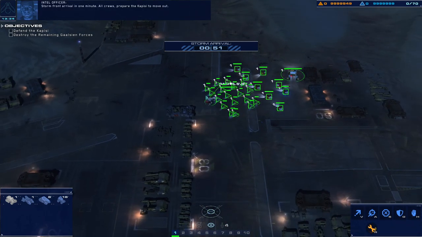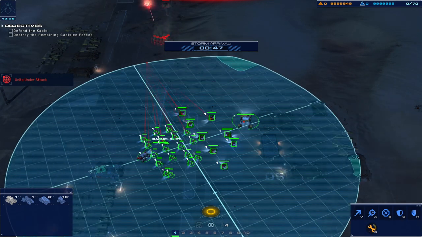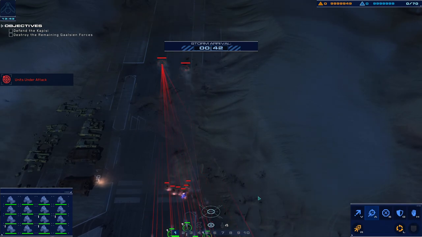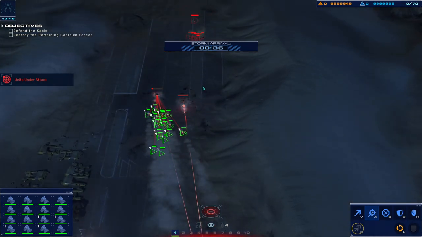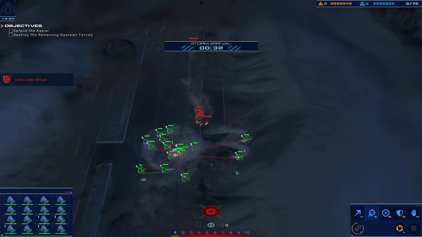Stormfront arrival in one minute. All crews, prepare the Capisi to move out. Destination marked. Orders! Punch it. Boost up. Strike craft taking effective fire. Contact! Counter!